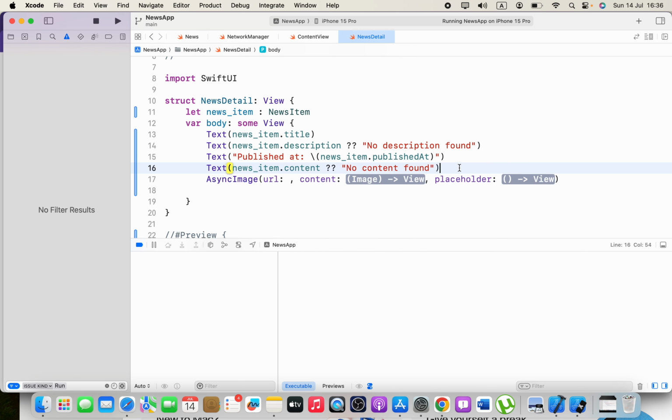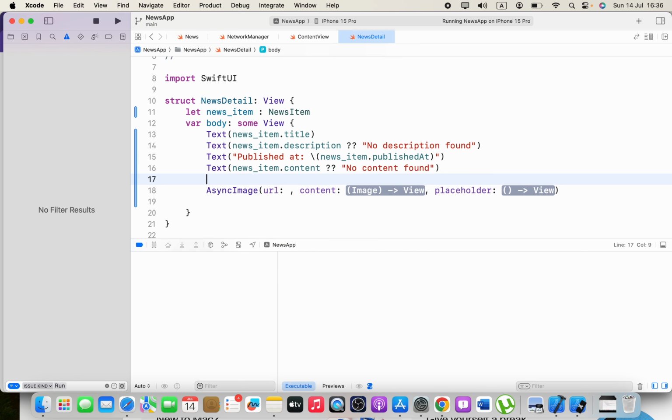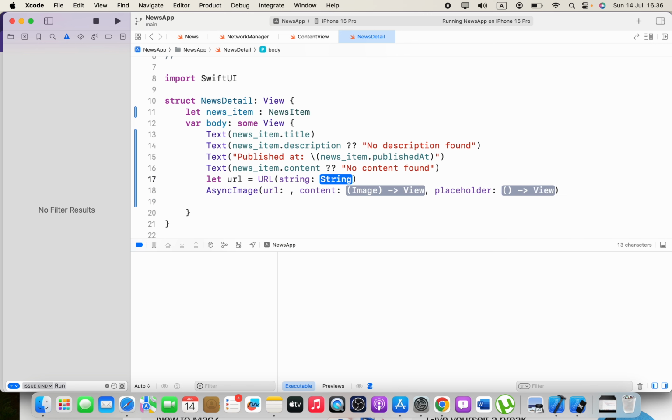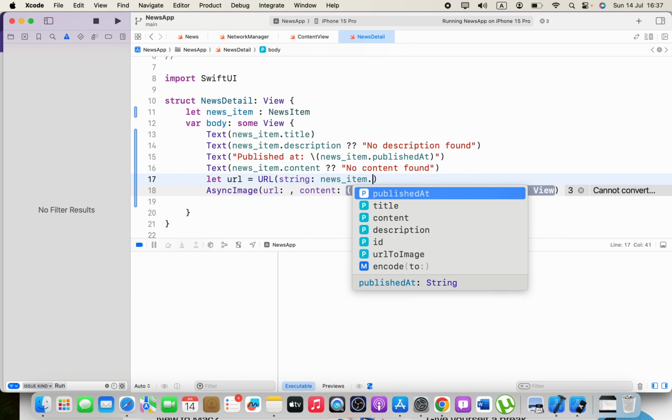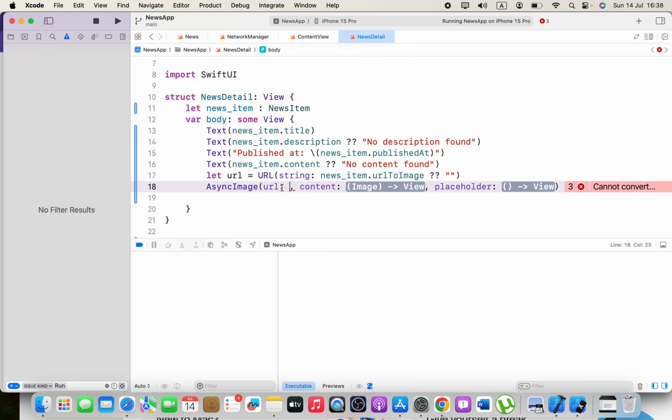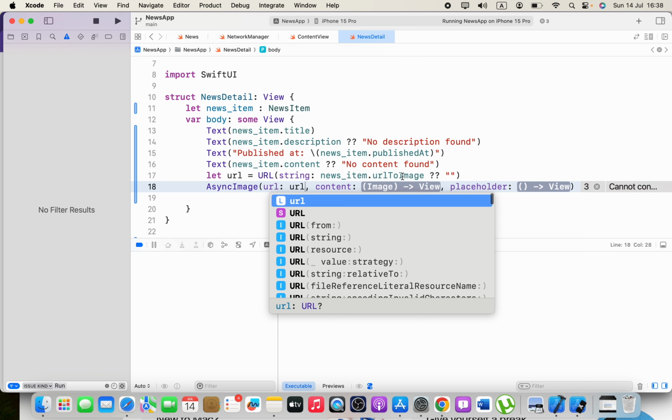We can create it at the top. We can say let url equals URL string is this newsItem.urlToImage, and it could be empty, so I'm going to provide the default URL. Here in the AsyncImage we can provide that URL.